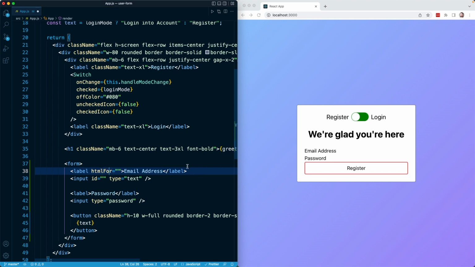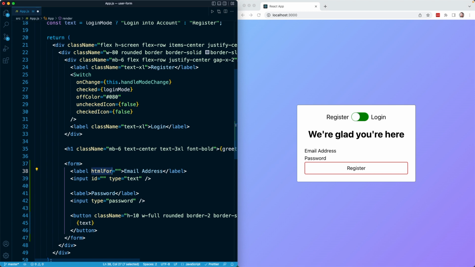The F in for is capitalized and the full attribute name is htmlFor. That is how the React team created this alternative attribute. Now, when this JSX becomes regular browser elements, don't worry, it's still going to be the regular for attribute. This is just the way we need to write it in JSX to avoid any conflicts with JavaScript's for keyword. When it becomes part of the browser's elements, it's going to be the regular for attribute that we're all used to.